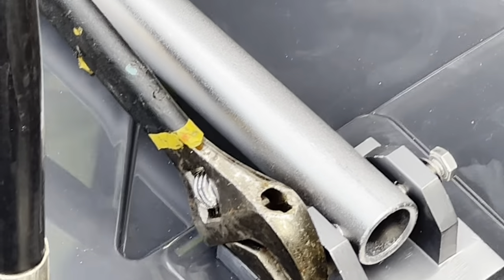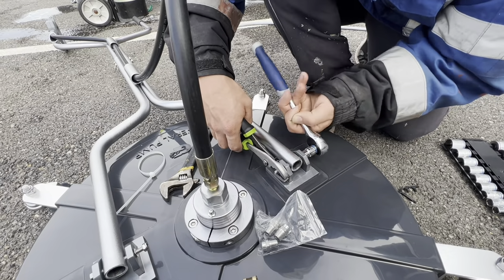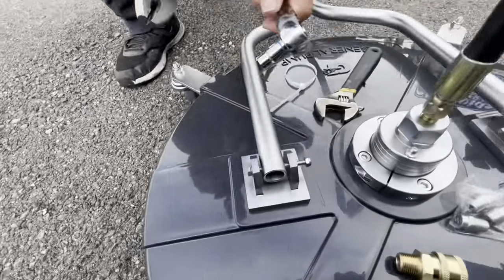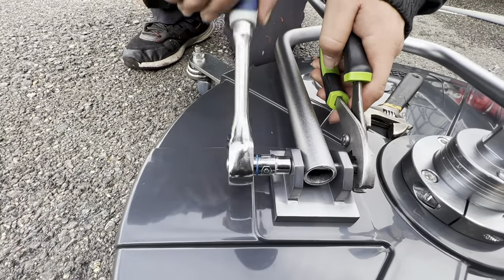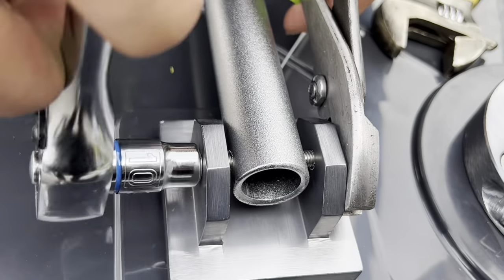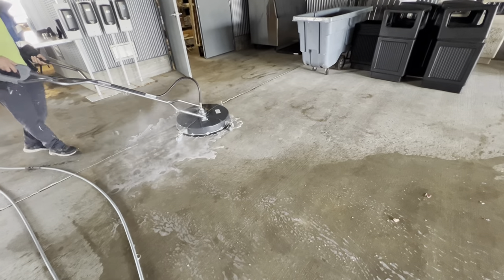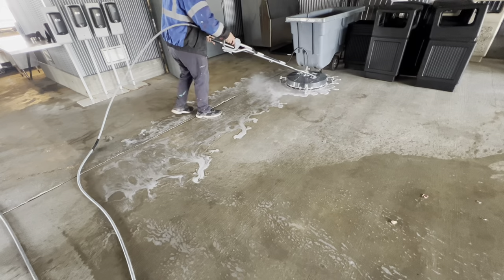As he's putting it together and taking off some packaging, the thing was shipped really well — it had really good packing in there. These surface cleaners are made out of composite plastic for the shell, so that can be damaged during shipping. Whenever you get it, make sure you inspect it carefully — make sure it's not bent. It has four caster wheels on it, and I really like it because even on our larger machines it doesn't want to hover too much. Some other surface cleaners are so lightweight that if you put anything over five or six gallons per minute, they want to hop off the ground almost like a helicopter.